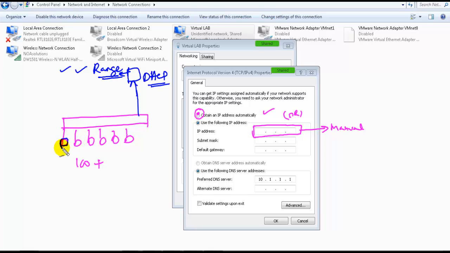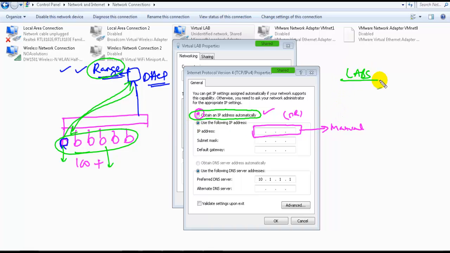Whenever you power on your device, it is going to contact the DHCP server, and the DHCP server will check the range of IP addresses and assign an IP address automatically to the device. So if you want automatic allocation of IP addresses, we must select this option, obtain an IP address automatically. There are multiple ways to do that. Mostly in our labs we'll be using manual IP addresses, because we don't have too many computers. We are not going to use any DHCP here, but it is an option we need to know.